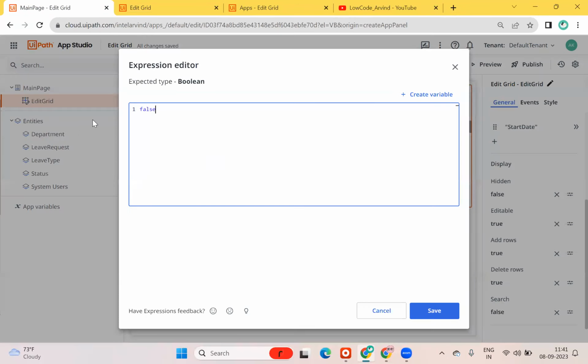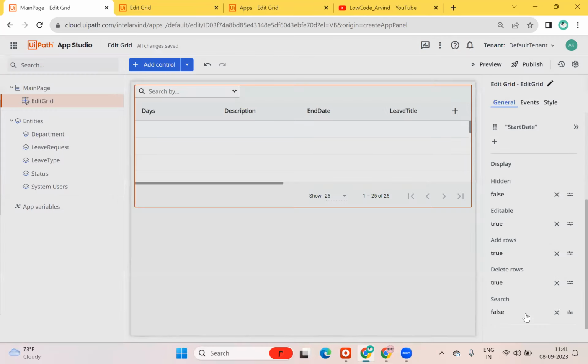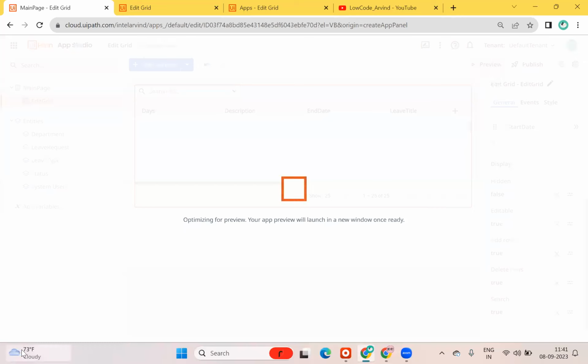Let's say I make search equal to true. By default, search is always false, so let's make it true. And then you have delete rows true, add rows true, and editable rows true. Let's preview it again.